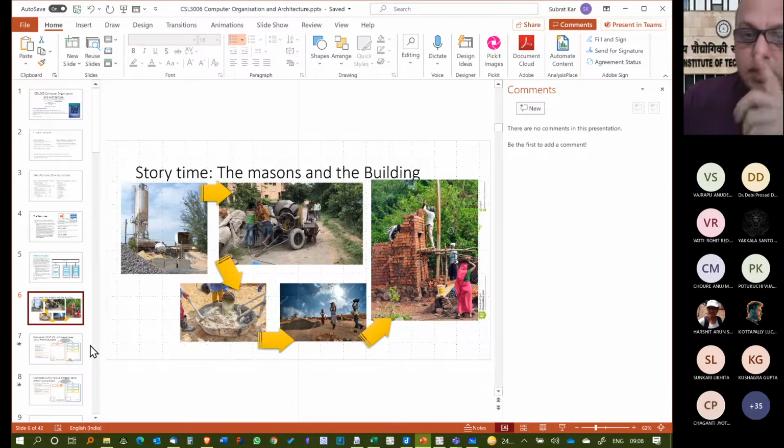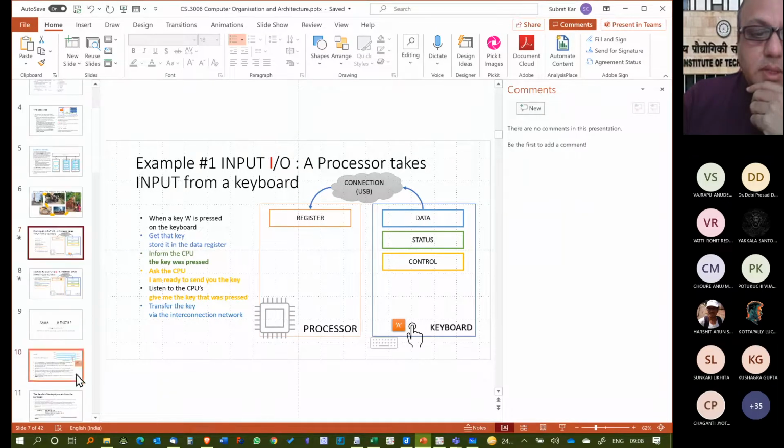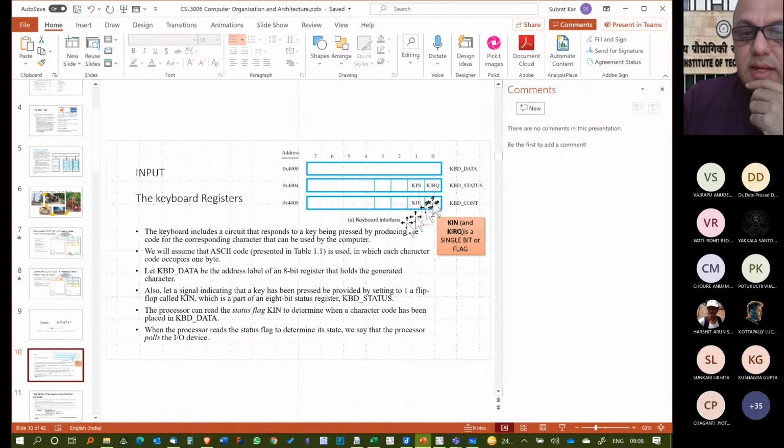Right? So status flag is gamcha. So the mason ties a gamcha to the pole to signal to the cement mixers that I need more cement, I need more bricks. So that is what we called a status flag, and that was what we put in the status register. And we went on yesterday to the point where there was a flag like this, right? A bit in a status register, and that was the gamcha. So this is where we were.